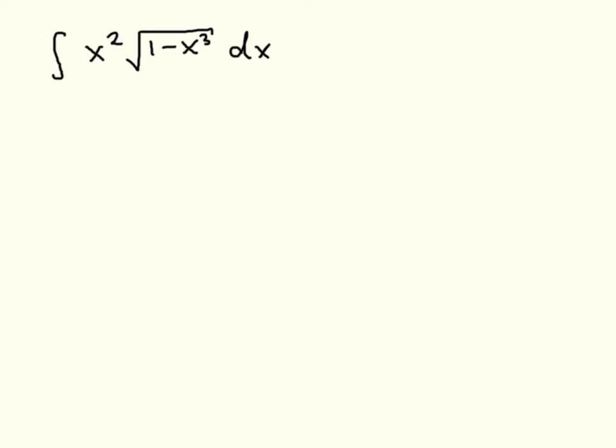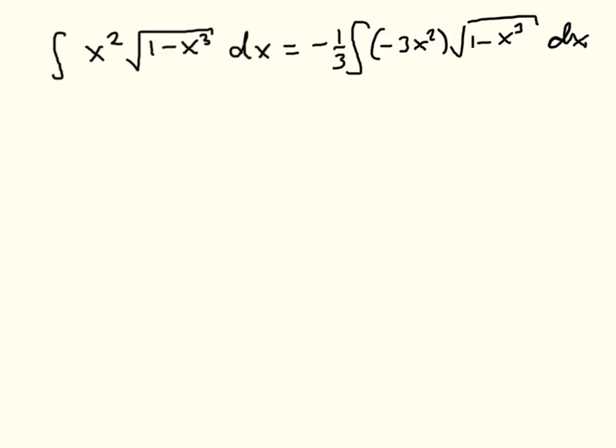To do that, I'm just going to rewrite it in the following way. I'm going to leave a little gap in front of the integral sign. I'm going to write minus 3x squared. I'm then going to write the square root of 1 minus x cubed integrated with respect to x, and I've put in a factor of minus 3 by hand, so I have to put in a factor of minus a third as well to ensure that I've not changed anything.